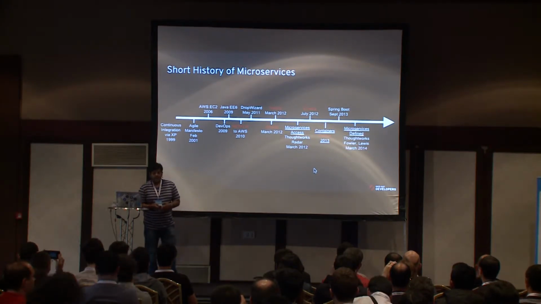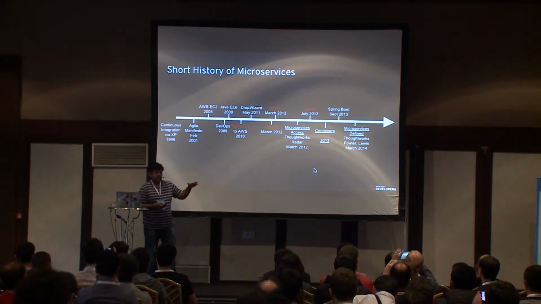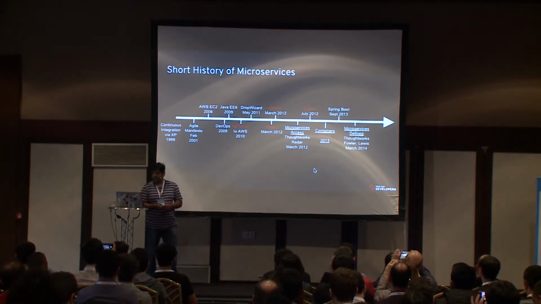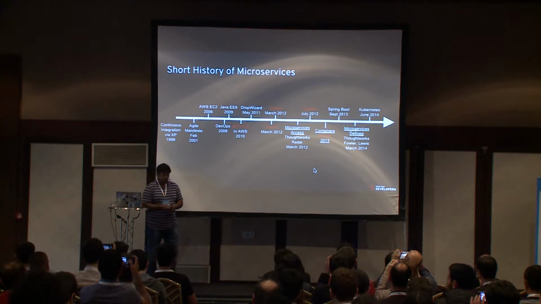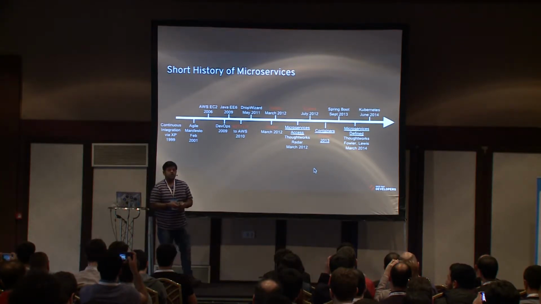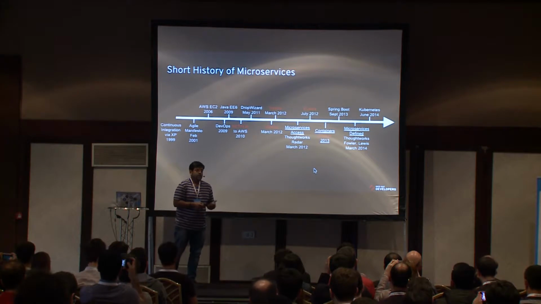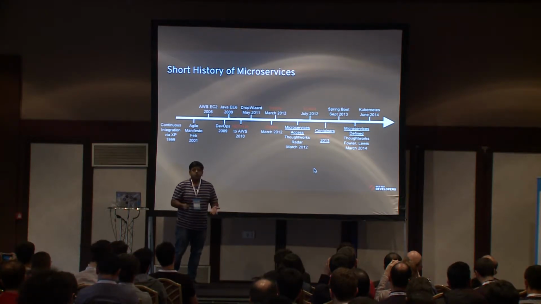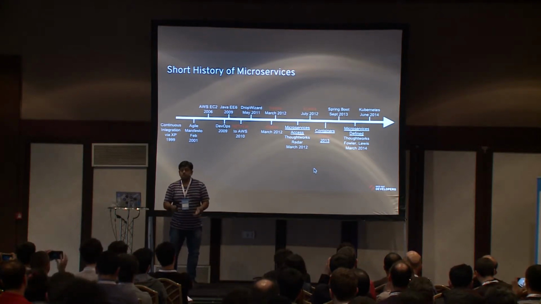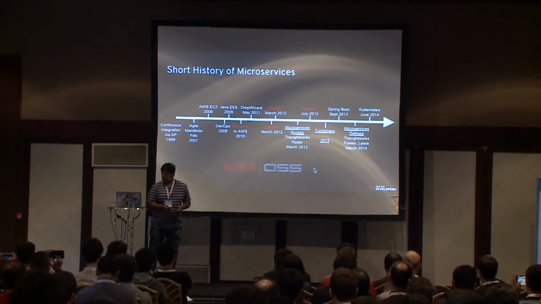And then after that, we had the formal definition of microservices, which we'll see in the next slide. And the famous Kubernetes was born in June 2014. So that's where we are today, where we want to start doing Kubernetes: how do I deploy Spring Boot on Kubernetes, and all this stuff, today.